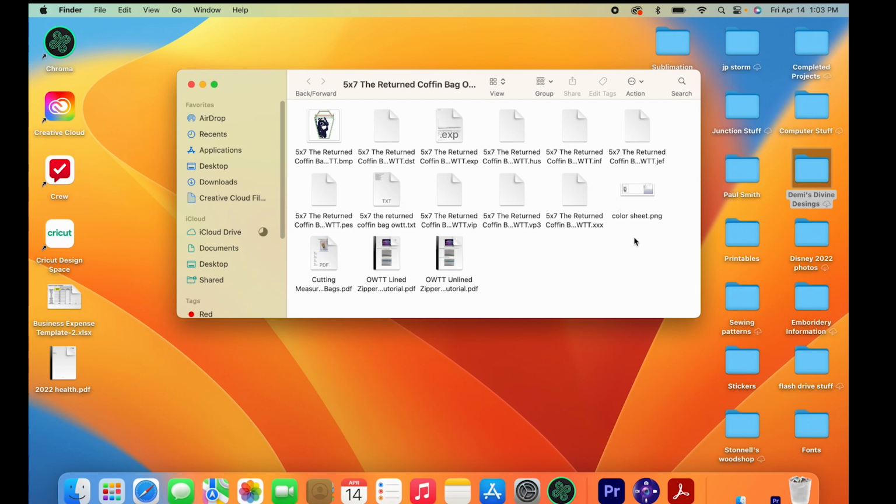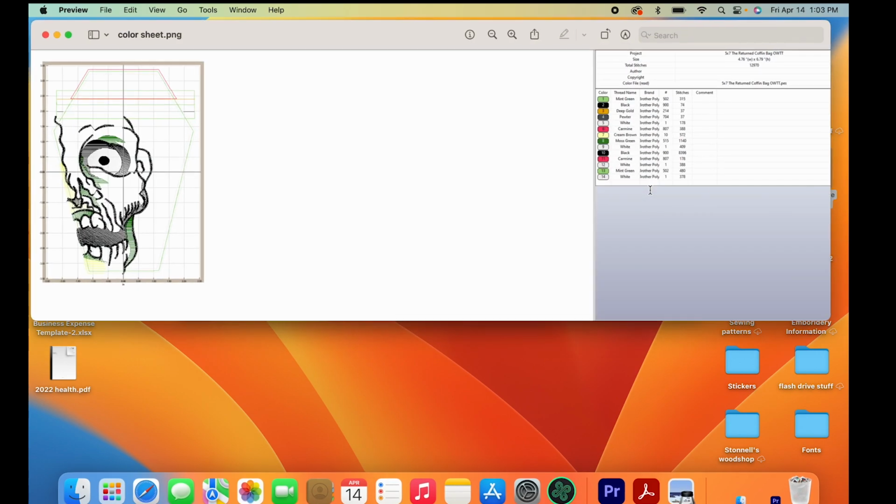The next thing that we're going to look at is the color sheet. That is going to show us the order of our stitches. And she has them labeled out here very nicely. She shows you which steps you're going to need and what colors you're going to need if you choose to do it according to how she does. You can, of course, change the colors. It's your bag. You change it how you want to change it.